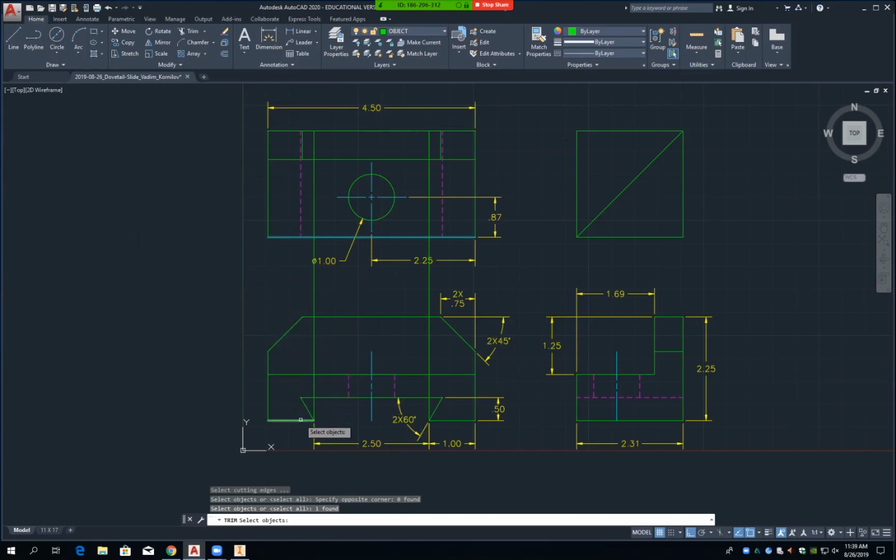Well, the rectangular one will fall out. But if you put it in a dovetail, it won't fall out if you have it sticking way out past the table here. That's the advantage of it. So, not all table saws have a dovetail, not all machines have a dovetail. Some of them are just straight.